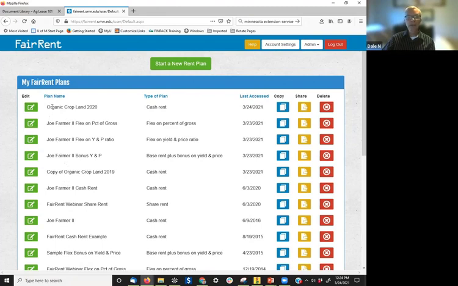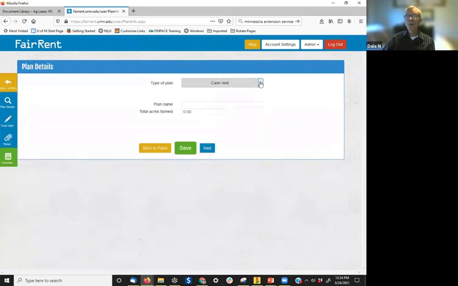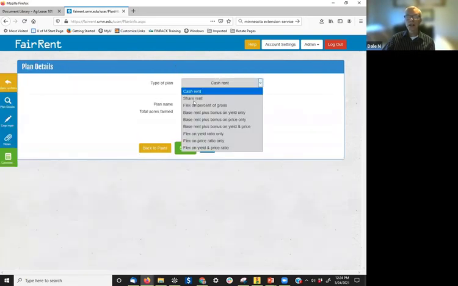And I just put together an organic cropland 2020 plan here, so we're going to look at that in a second. When you come in here, this will all be blank, and your only option will be to start a new plan right here. And once you start a plan, then you select whether you want to look at cash rent, share rent, or some of the flex rent options.